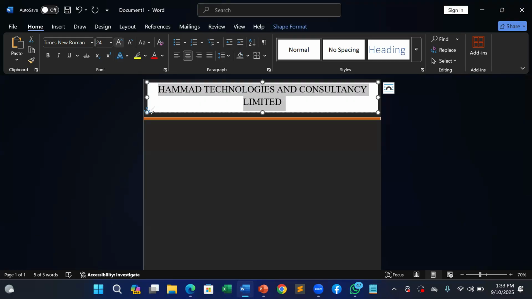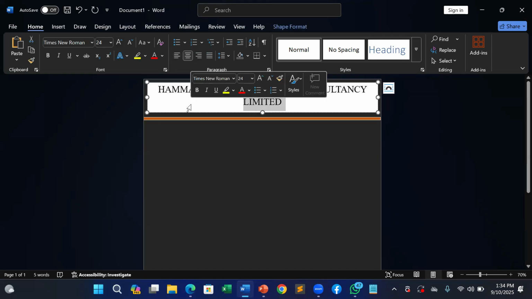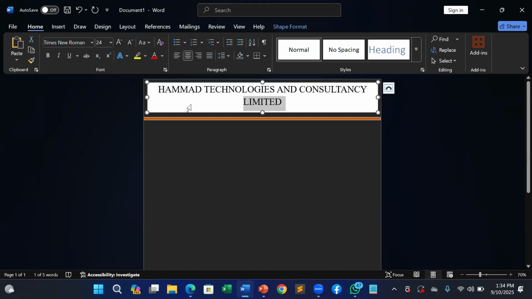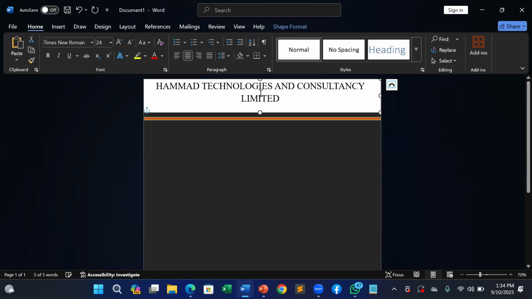Then the shape, let's say I don't want this white color. I want to change the white color. I can just change the shape after clicking the shape like this.